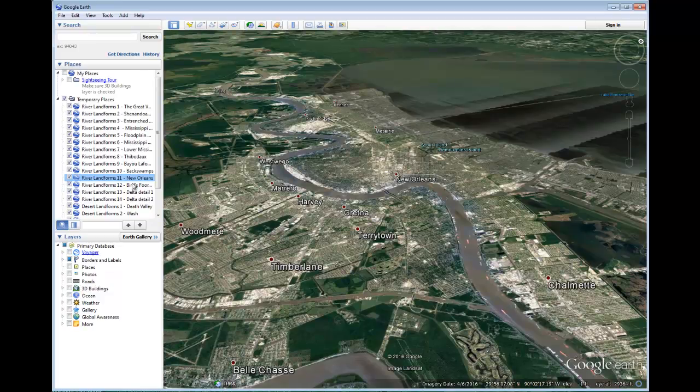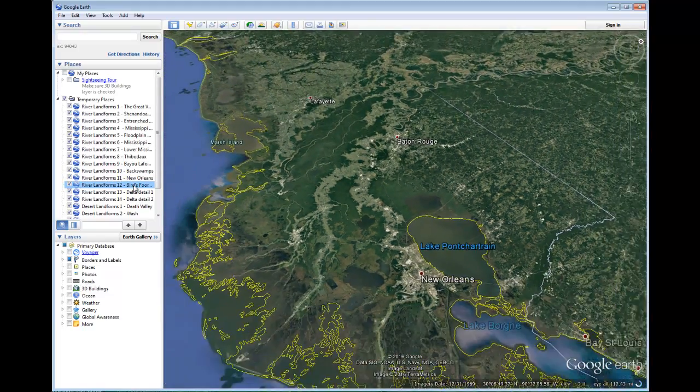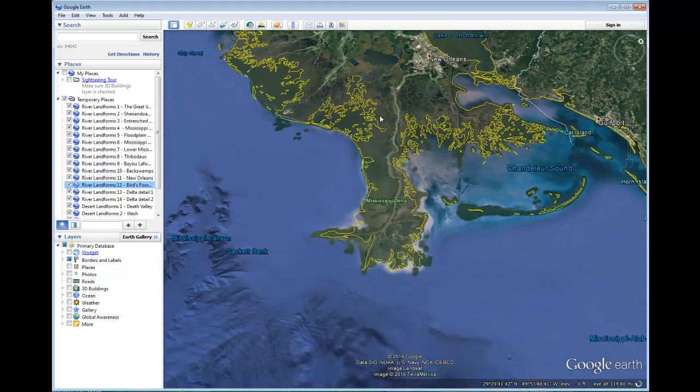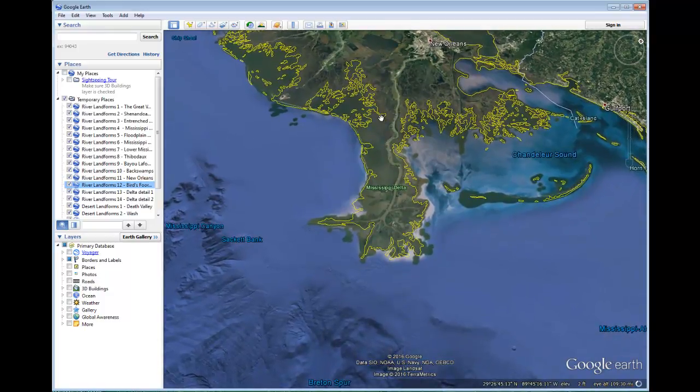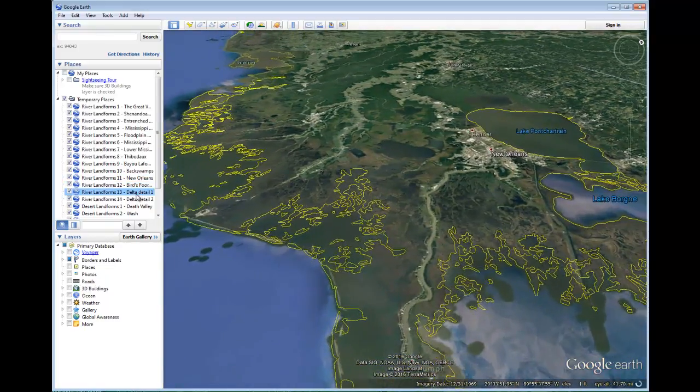From here, let's take a look at the Bird's Foot Delta of the Mississippi River. It's not a classic arc delta like the Nile River, but you can see as the river flows down through here, it produces this really interesting feature where the river is going into the Gulf of Mexico. Its passage is blocked periodically, and that causes it to move to another place, creating this delta formation, which we can see a little bit better as we zoom in here a bit.